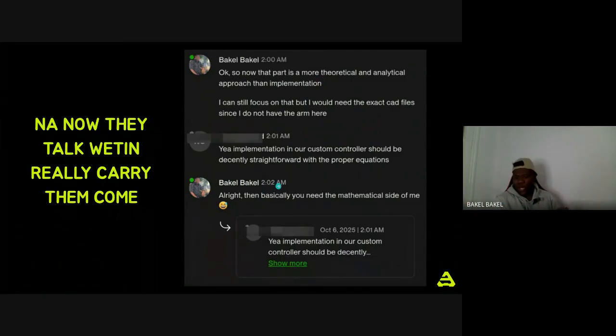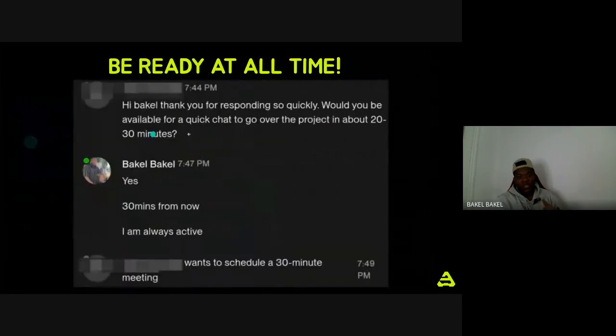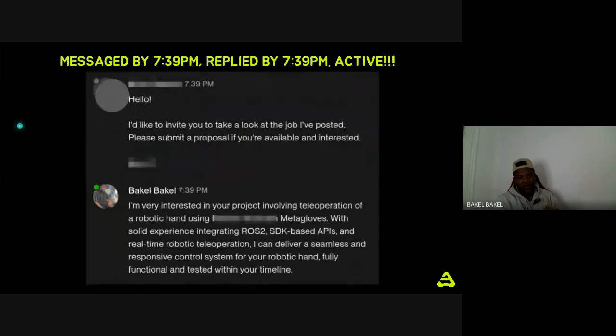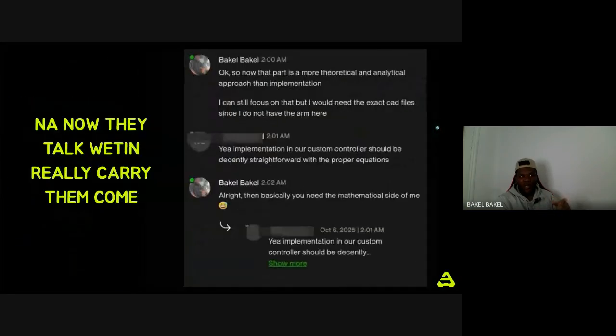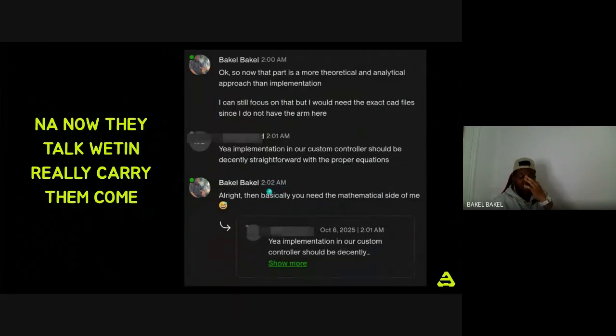And then at 2 a.m. Now, the initial contact they made with me was at 7. If you are following, it was 7, and we were on the interview for like 2 hours, and either way we were talking constantly till 2 a.m., non-stop. And at 2 a.m. I said, okay, so what they basically need is the maths.